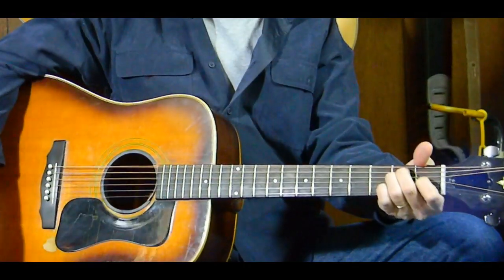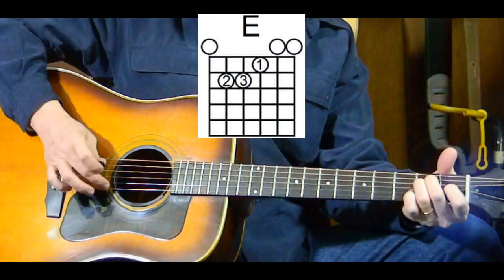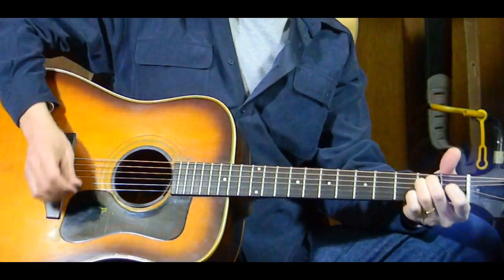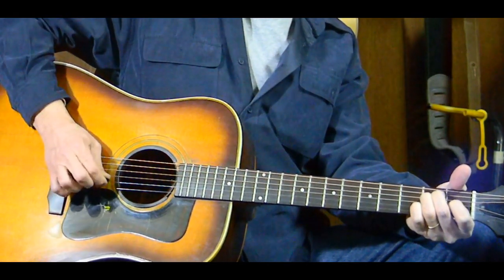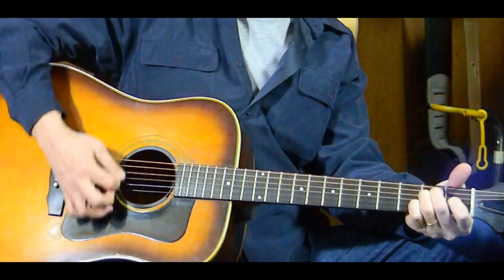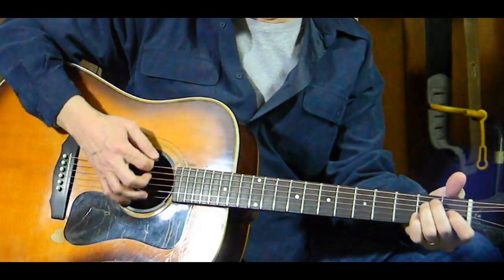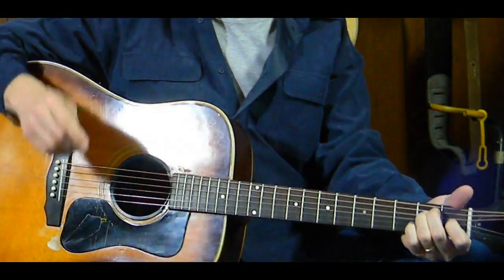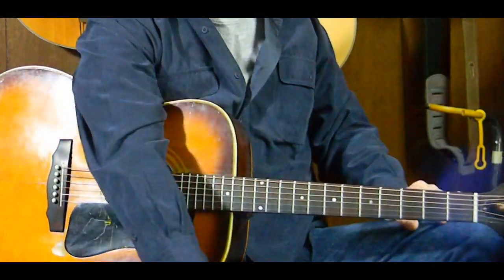E. Down. And then out of that E chord, we're going to pick the first 3 strings. All upstrokes. First string, second string, and third string. Do it again. First string, second string, third string. Pick them 3 times, then strum the E chord, like so, just 1 downstroke. Then we are ready to start the tune, okay?